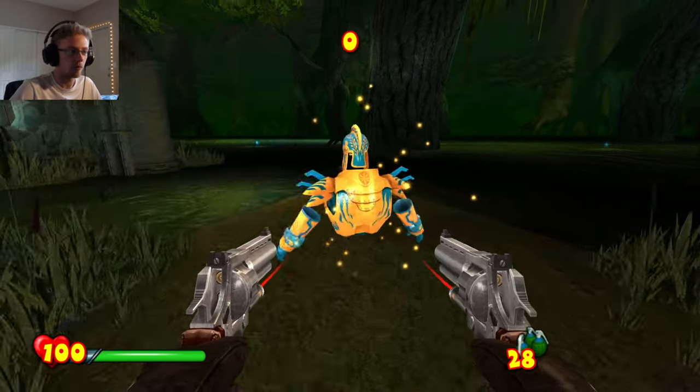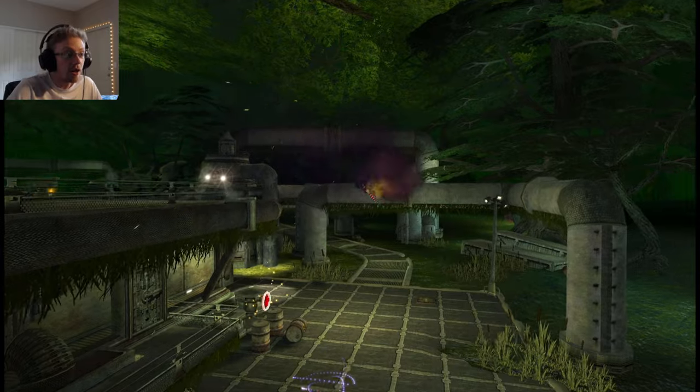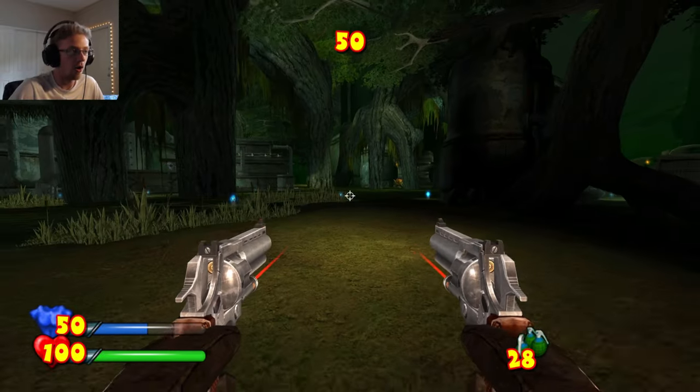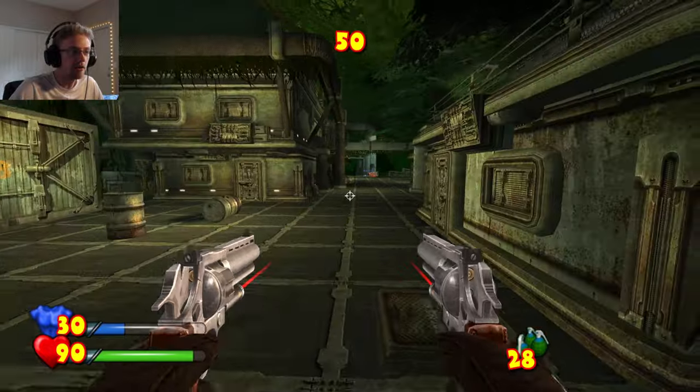There we go. This is what I want. Some goodies. We got some armor. Oh, there's already a big-ass mech! And witches. You are scary looking. I am running away. Okay, alright. This was a mistake. Owie! Yeah, you're scary.